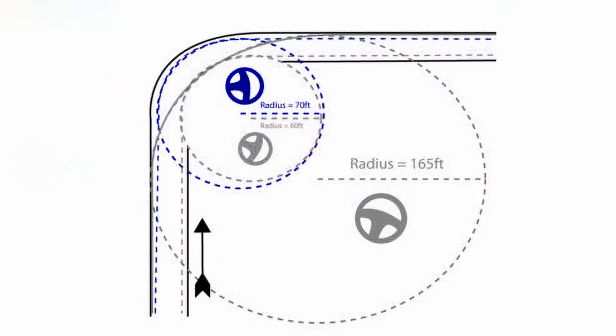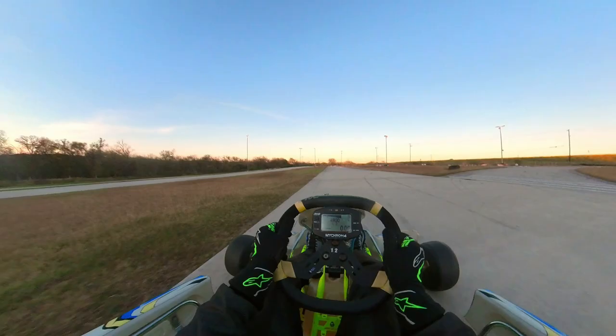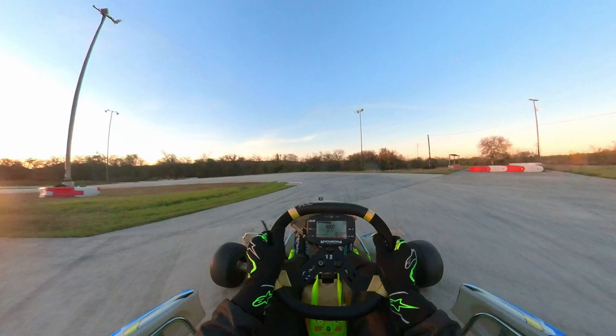The outside line, shown in blue, is wider, allowing for a larger radius which means you can carry more speed. But there's a much better option here shown in green, which is our racing line. By using all the track available, the radius of the turn opens dramatically and you can carry much more speed through the corner. Let's see this in action. As you can see, I start on the outside edge, turn into the apex, and then use all the track on exit.